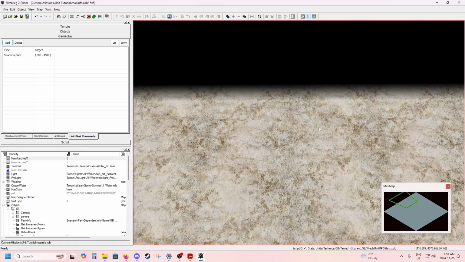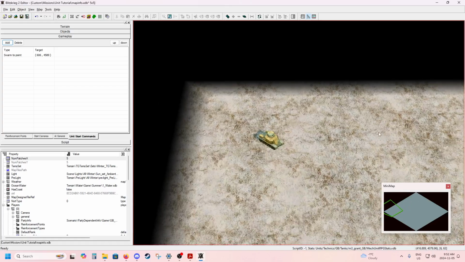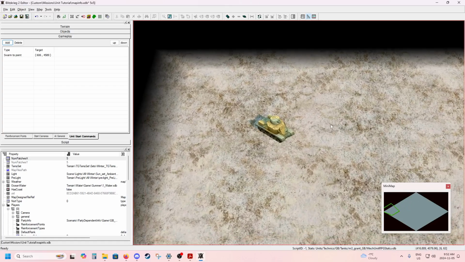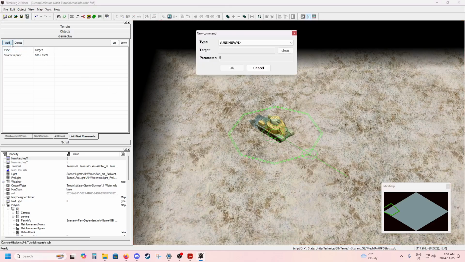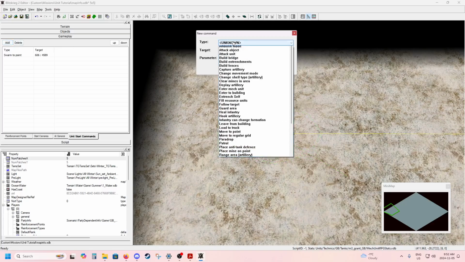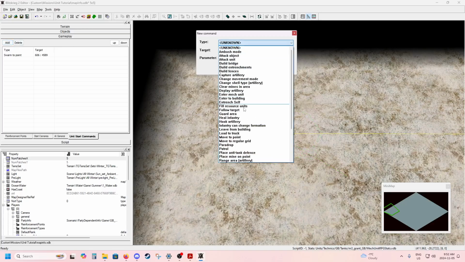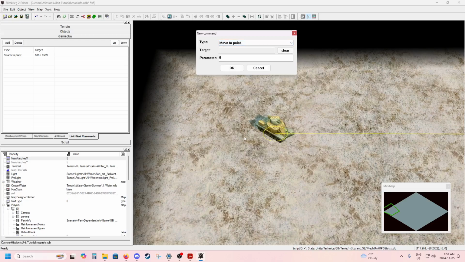Now I'm going to select our Grant again, and I am going to add another start command to it, and I'm going to have it move to point. And the point is just going to be a little ahead of where the tank is actually facing.